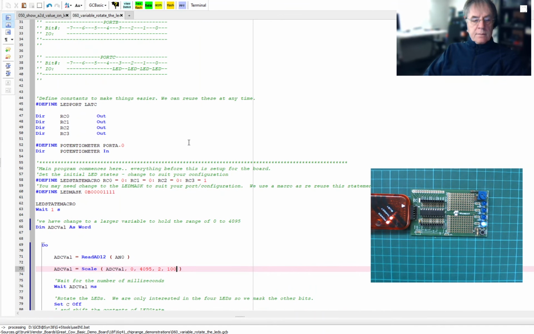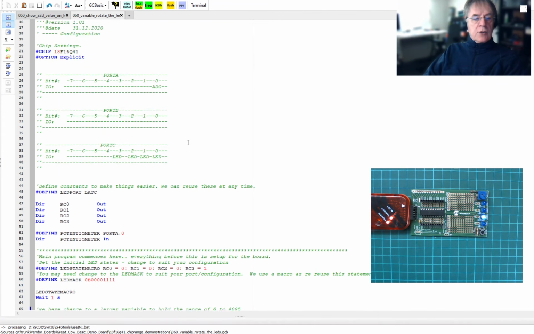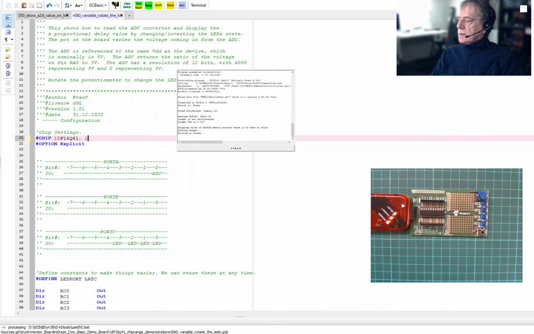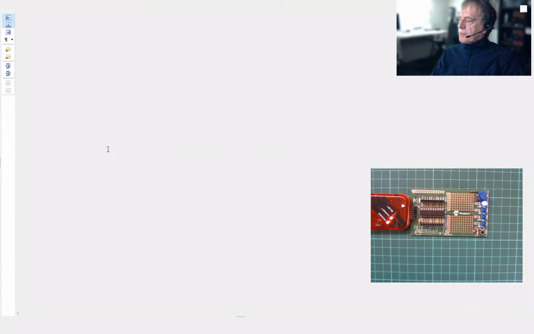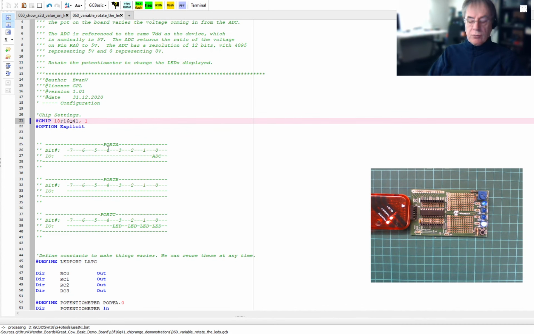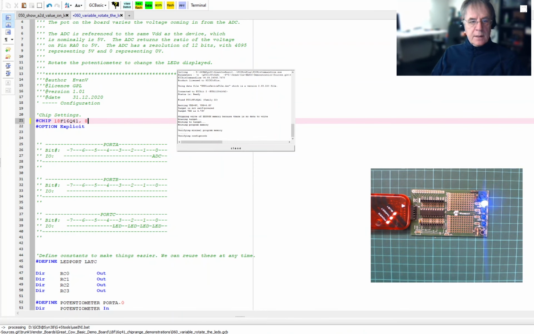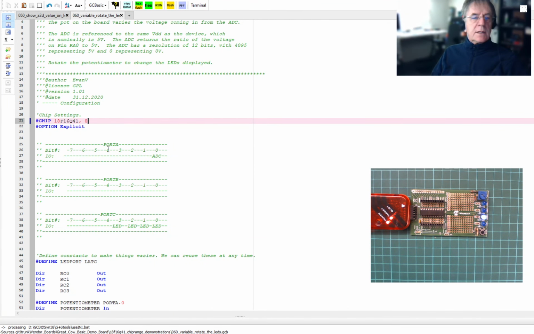Now, let me just change the frequency of the chip here, and you will see that the LEDs do not change. So I'm going to set it to 1, which is the frequency of 1 megahertz. What did I say? Kilohertz. And it's programmed it, and we'll get the same rate of change. If I set that to 8, Great Cow BASIC handles the internals to ensure that the operations of time is valid. We'll be looking more and more into time and timers as we go through the training and the tutorials.